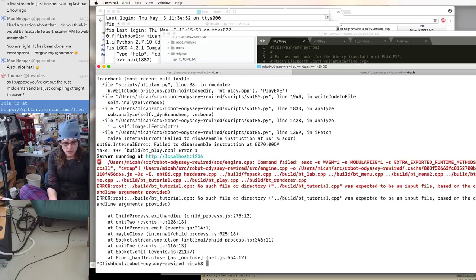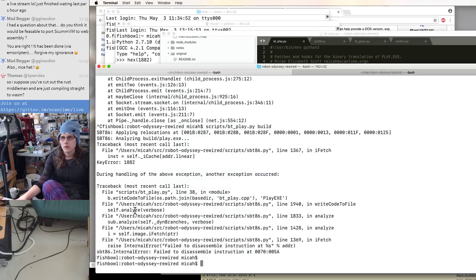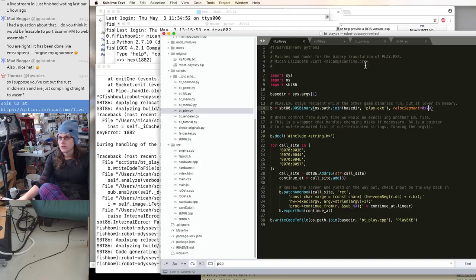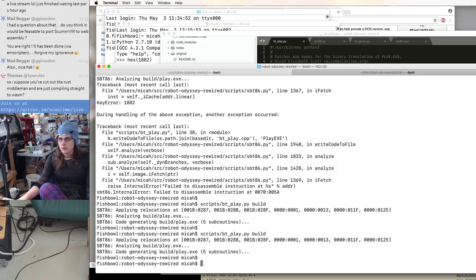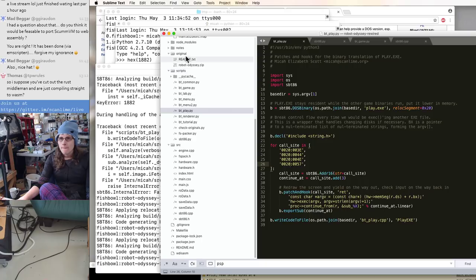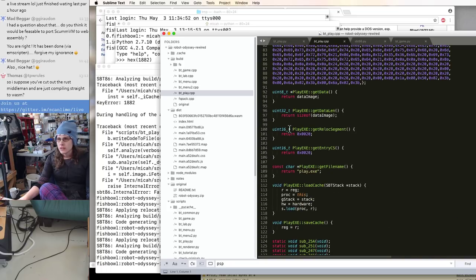Is that really about the relocation segment? Let's go back to 70. That works at 70. Oh, right, because these are, yeah. Okay, that disassembled. So now this is going to end up expanding to 200 in memory.